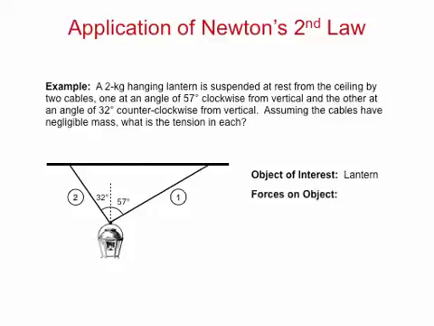Next, we identify the forces acting on the lantern. The tension in cable 1 exerts a force on the lantern. Likewise, for cable 2. And finally, there's the force of the Earth's gravity pulling down on the lantern, which we call its weight. Based on what we can glean from the problem, these are the only three forces acting on the lantern.